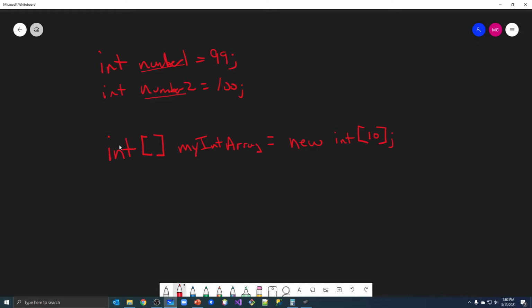So the compiler goes out into memory and reserves a block of memory to hold 10 ints. 1, 2, 3, 4, 5, 6, 7, 8, 9, 10. Okay, so 10 times 32 bits are 320 bits, right? Each one of these is going to be 32 bits. Okay, it sets aside that memory.